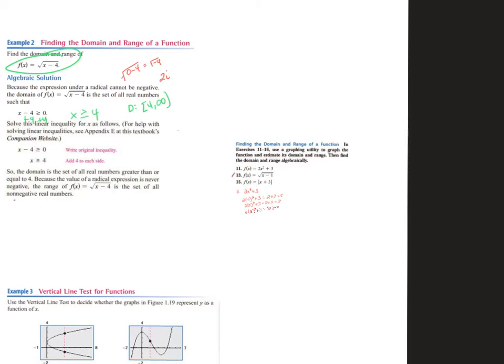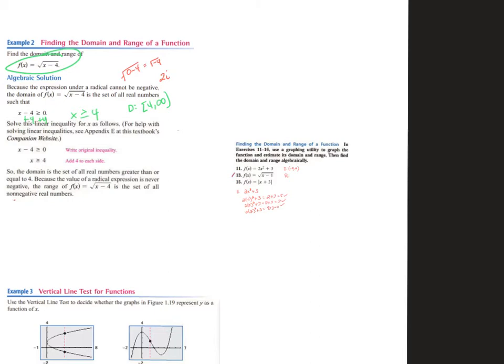In each case, whether I put a negative number in, a positive number in, or 0, I got a real solution. So that means here my domain for this function would be negative infinity to positive infinity. I can put in any number I want and I'll get an answer. Now, range-wise, let's think about this for range.